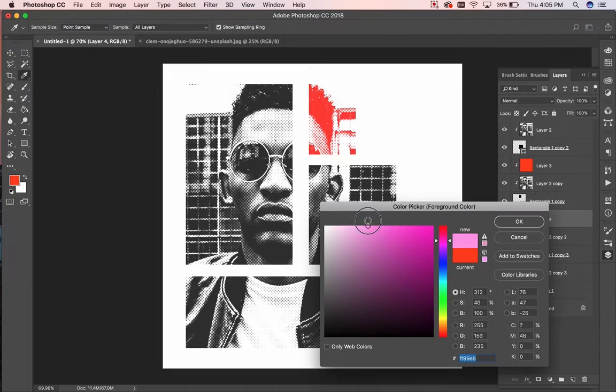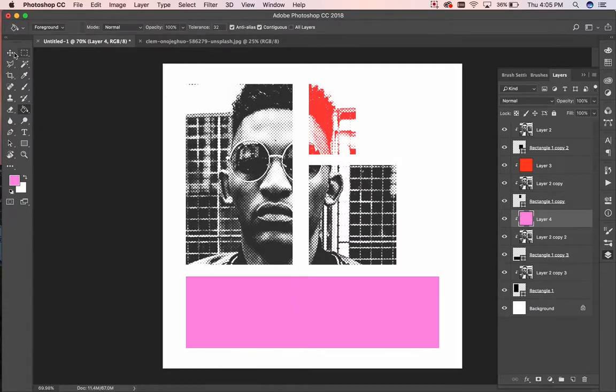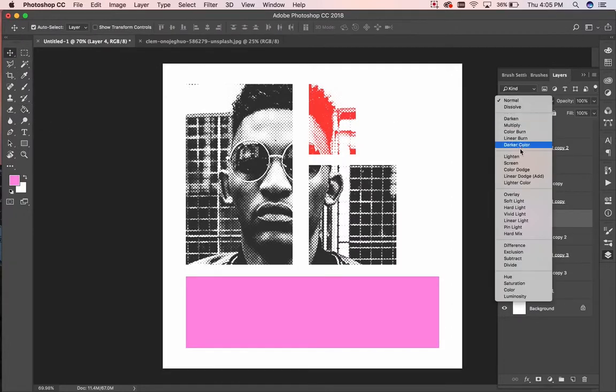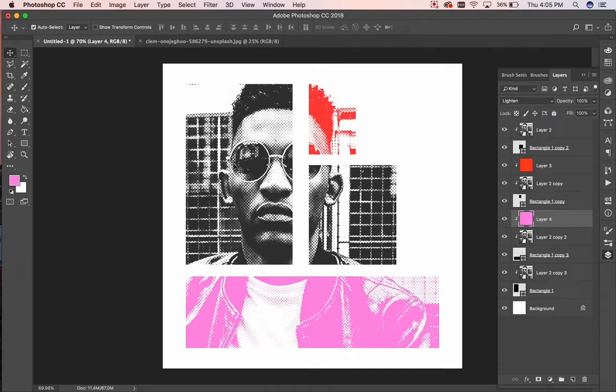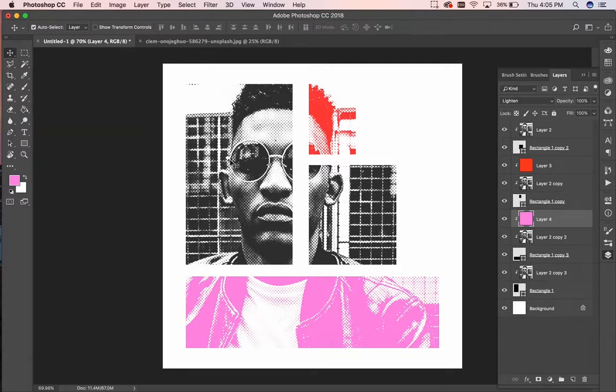Let's try maybe a pink. Same thing, I'm going to go up here and hit lighten. It's giving it some color. So there's where we're at right now with this.